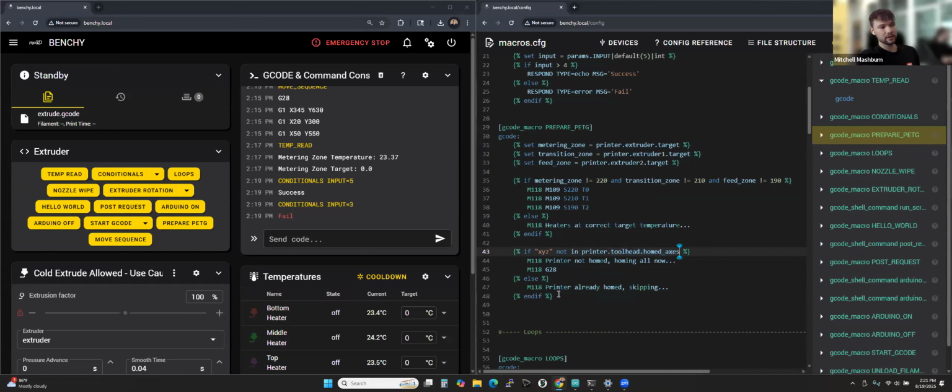If they are already homed, then we will skip that. So when we run this now, prepare PETG, we'll see because the target temps were not set to that, we'll go ahead and set the temperatures. Printer was, of course, not homed, so we'll home.